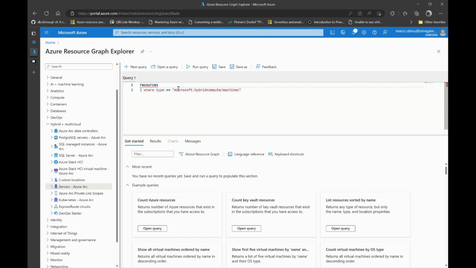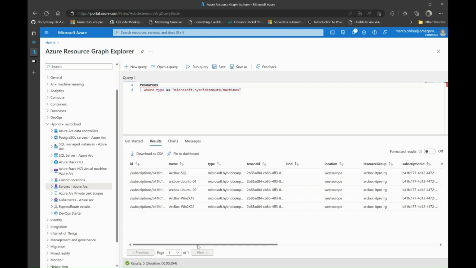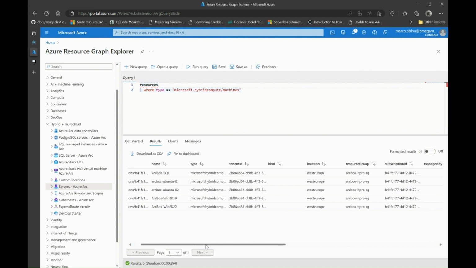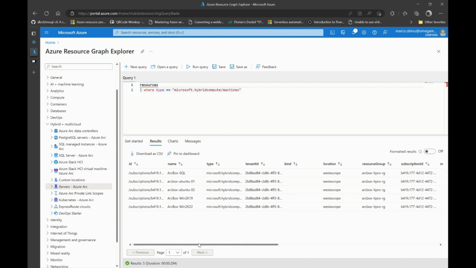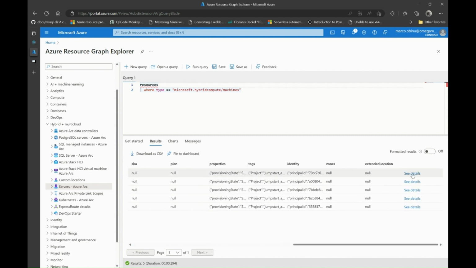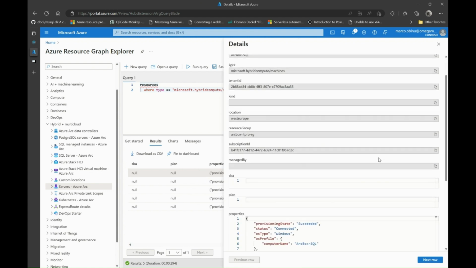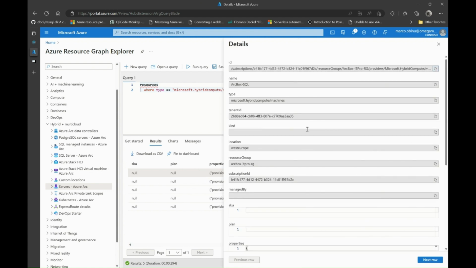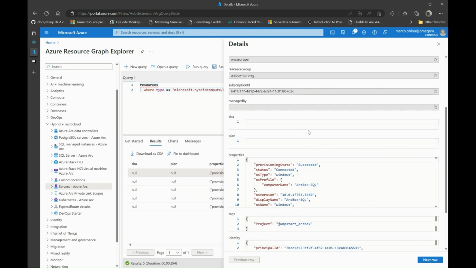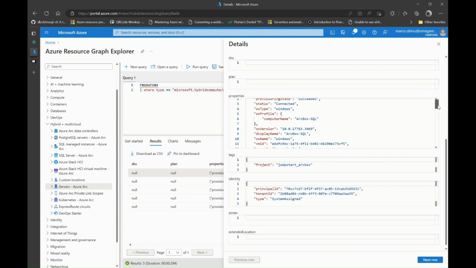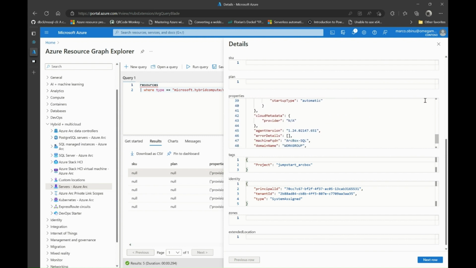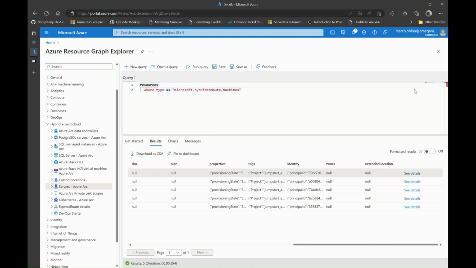We can open the resources where the type is Microsoft hybrid compute machines, and this gives us all the details for the Arc-enabled servers. And by looking at the properties of each row of each system that is sending us data, we can find all of its properties. We can then refine our queries to expose those data in a more suitable way for our purposes.